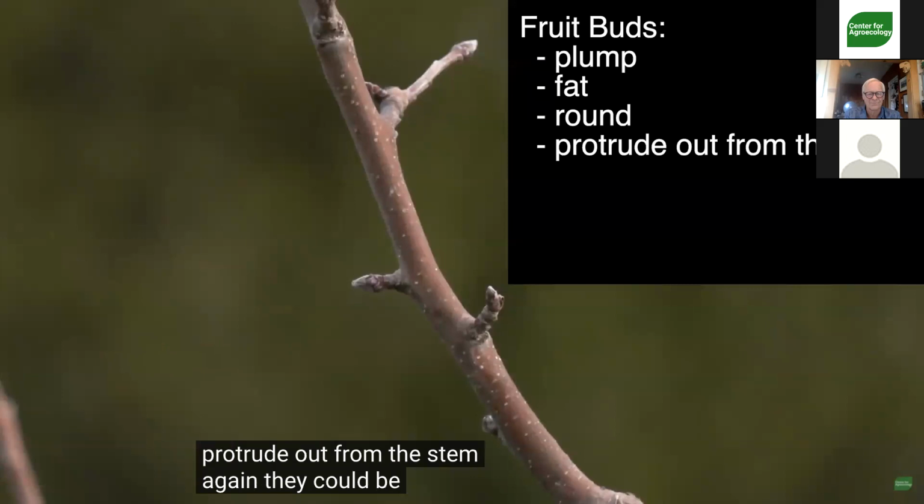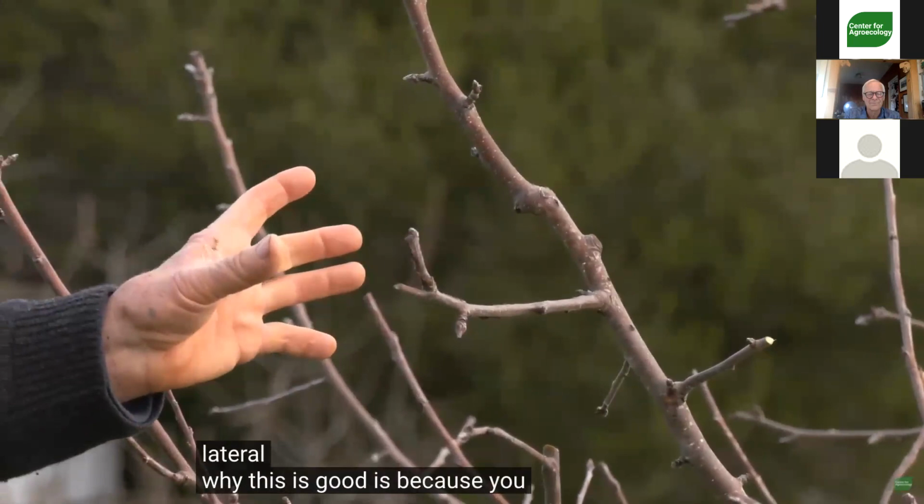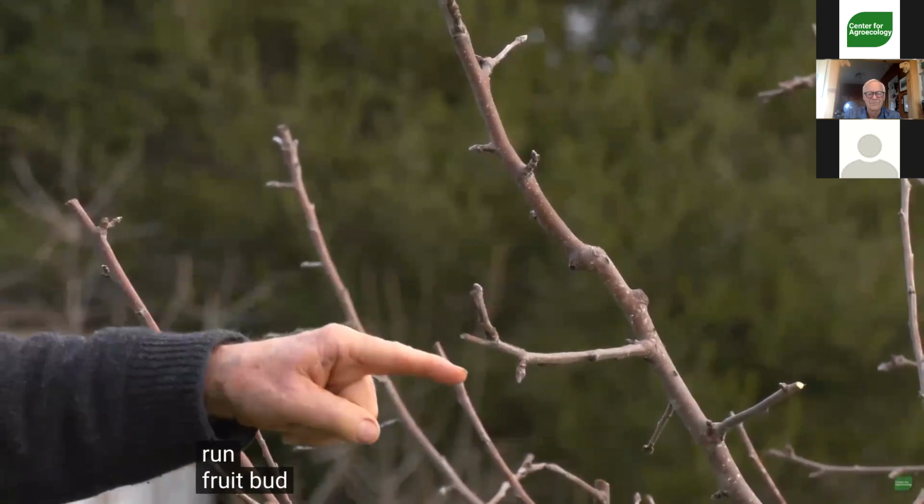Again, they could be right on the stem, at the end of a short shoot, or even better, at the end of a mid-size length lateral. Why this is good is because you have a number of fruit buds along this 6-inch run. Fruit bud, fruit bud, fruit bud, fruit bud.